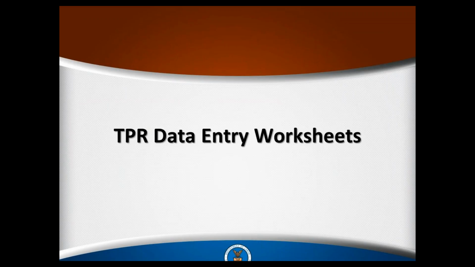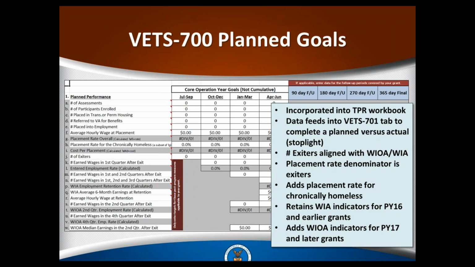Next, I'd like to talk about the data entry worksheets, and I have snapshots of the worksheets. Some are in sections. Some of them are very large worksheets. We'll start with the technical performance report data workbook and go over the data entry screens there and highlight the changes that were made to the prior form itself.